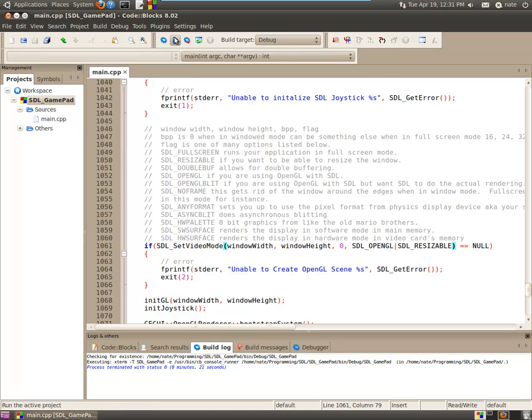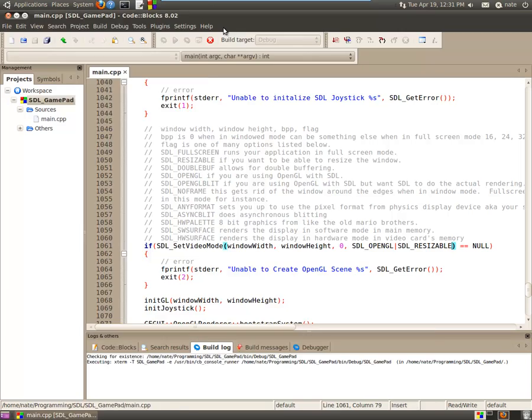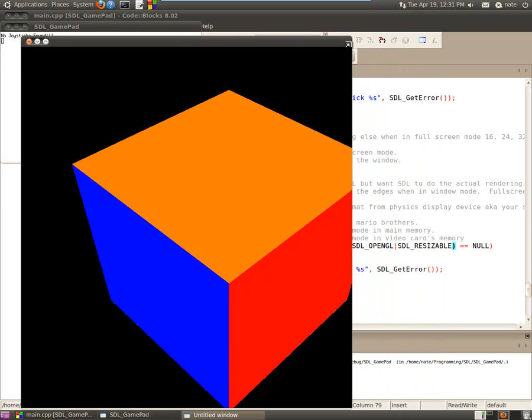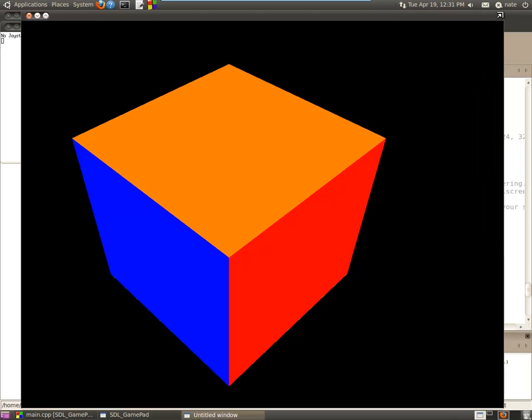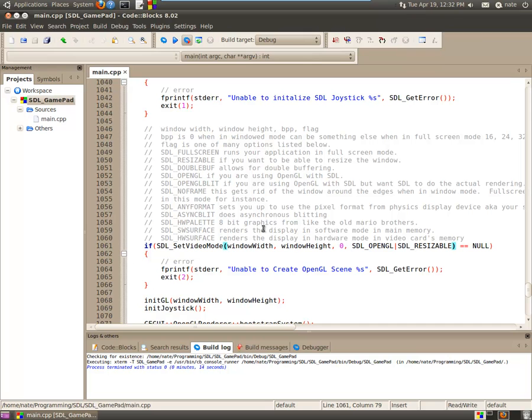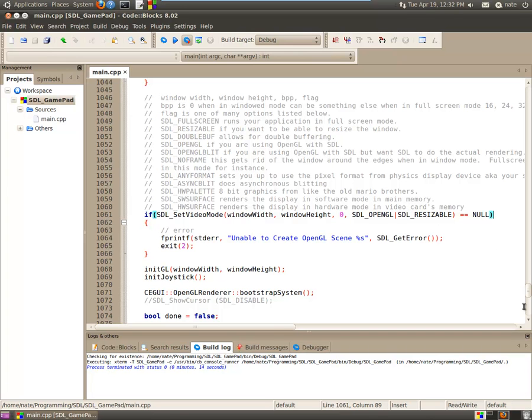So, let me just do a quick test build of this. Okay, cool. And you can see I can resize my window now. I made this compatible with Crazy Eddie's GUI too, by the way. So you do need to do SDL_RESIZABLE in order to make it compatible with Crazy Eddie's GUI, so that way you can resize windows. That's important, but yeah, you'll need to set that right there. So that'd be one thing that needs to be changed.